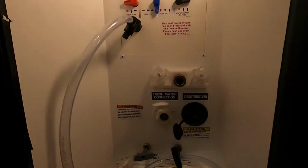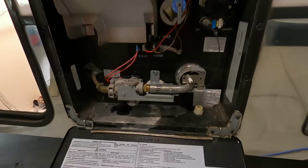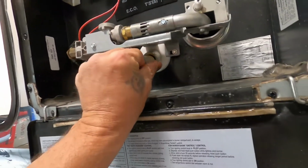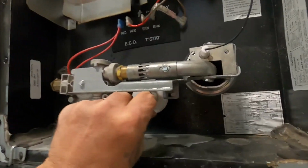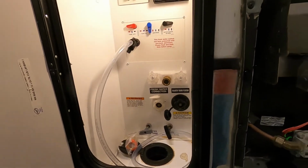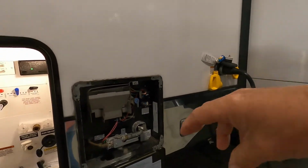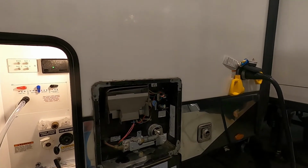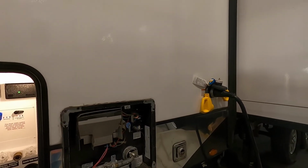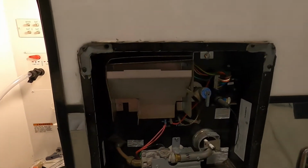Now, the last thing we're going to do before turning on that hose is check our hot water heater. All we're going to do at this point is make sure our drain plug's back in. Throw a little plumber's tape around there, not putty. Putty will gum up on you. Get the tape on there, get that in there nice and snug, then you can go ahead and turn that hose on. Now, if that hose has been on for a little while, you need to go inside, deploy your slides if you need to. I need you to open up all your water taps. Get a nice steady flow of water going through them, get all the air out of the lines. Once the air is out of the lines and you've got a steady flow of water, shut them off, then you know that you can turn on your hot water heater from indoors.